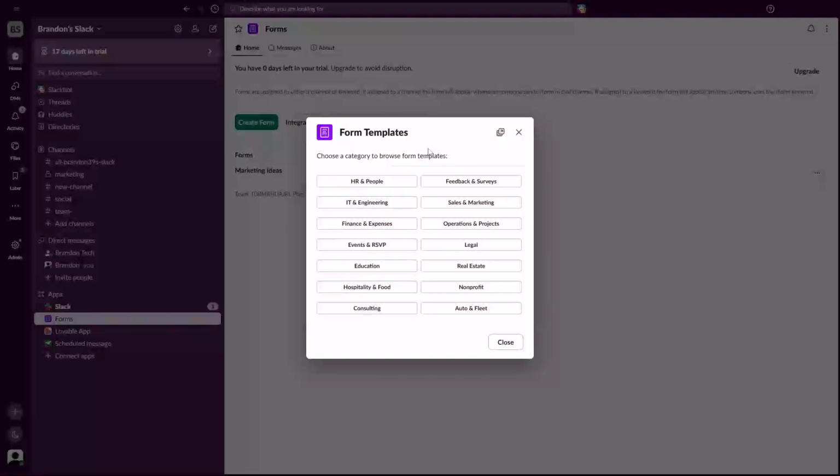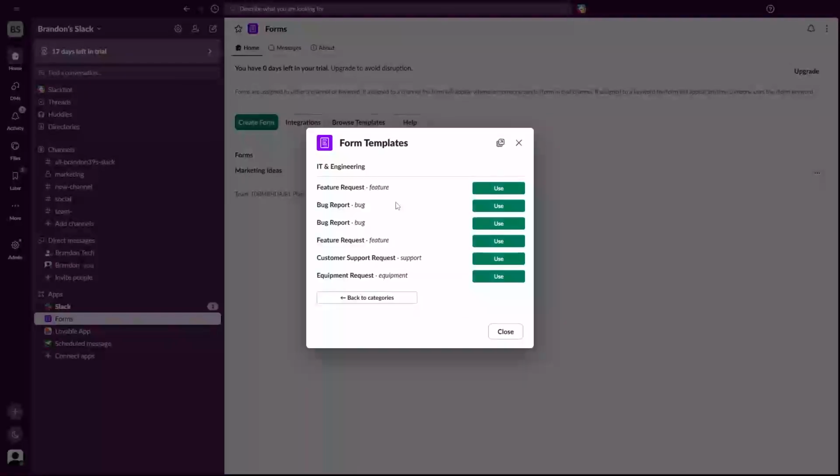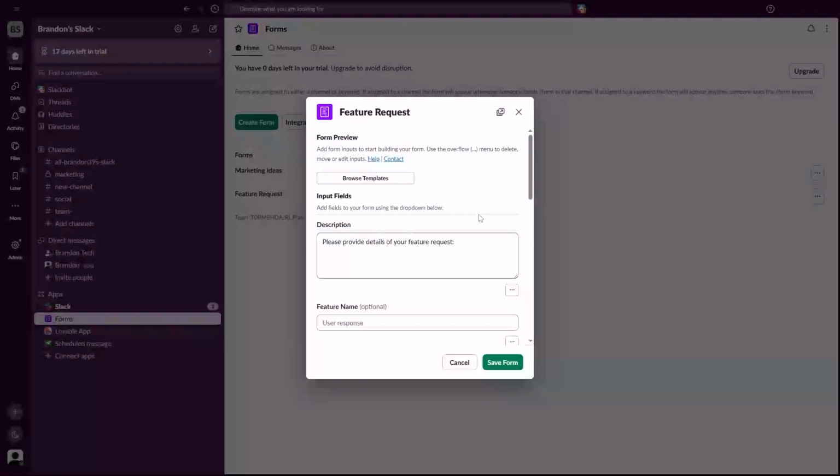If none of the templates fit what you're trying to do, you can instead build your form field by field. To do that, look for the option that says Add Input and click on it. Add Input lets you add individual questions or data fields to your form, such as short text answers, longer descriptions, drop-downs, dates, or other input types, depending on what's available in your Forms app. Each time you click Add Input, you can define what you want to ask, set whether it's required, and adjust any options. Repeat this until your form includes all the information you need to collect.